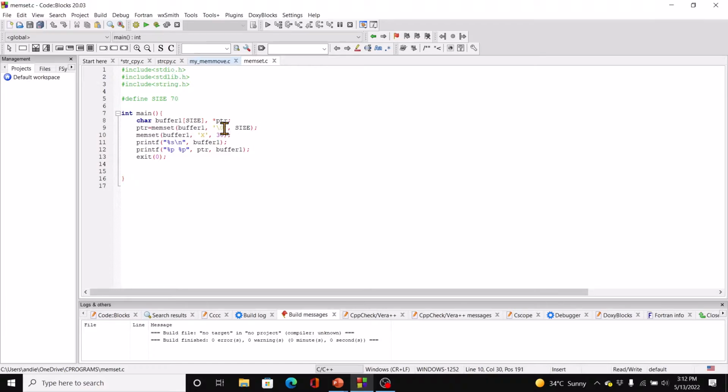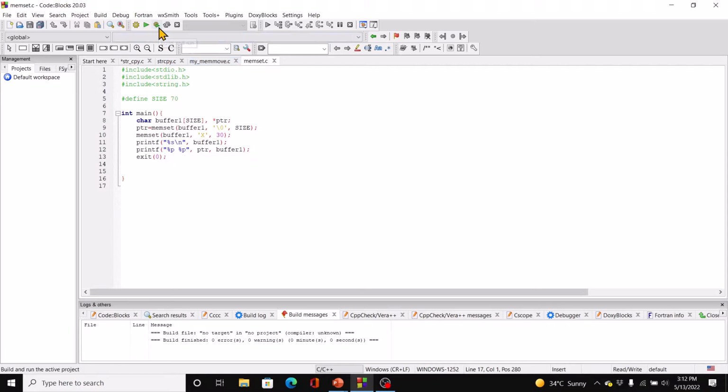Then we have the character that we want to put into 70 bytes. Right? Size represents 70. Then we're using memset again, passing in buffer1, character x this time. Number of bytes is 30. Printing out buffer1 and both pointers, or rather both addresses, ptr as well as buffer1.